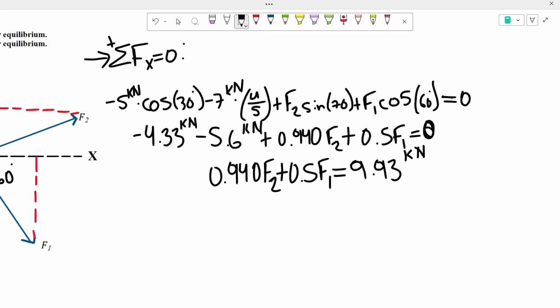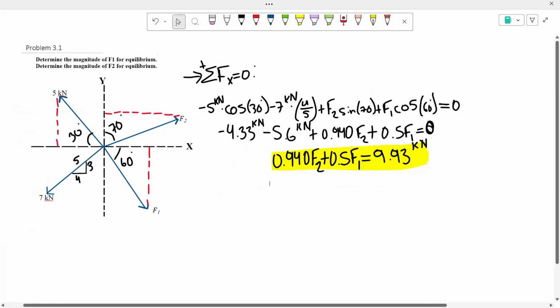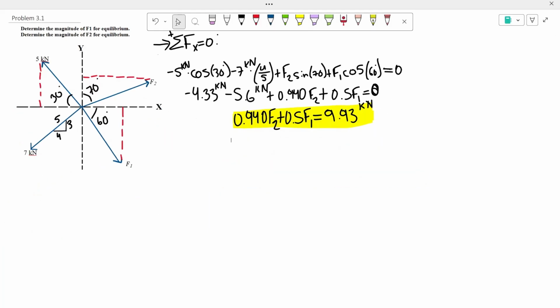Okay, so now that we did the most that we could with our x components, what we're going to do now is work on our y components. So this is the furthest that we could take it as of right now. This is not our answer. This is the furthest we were able to do. So now we're going to work with our y components. The sum of our forces in the y direction has to also equal 0 to be in equilibrium.